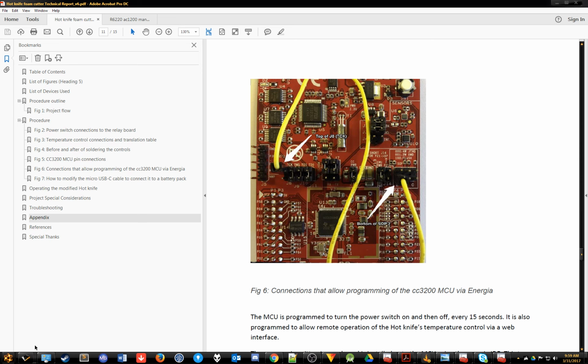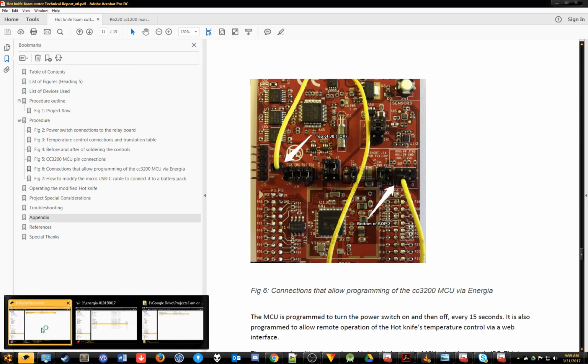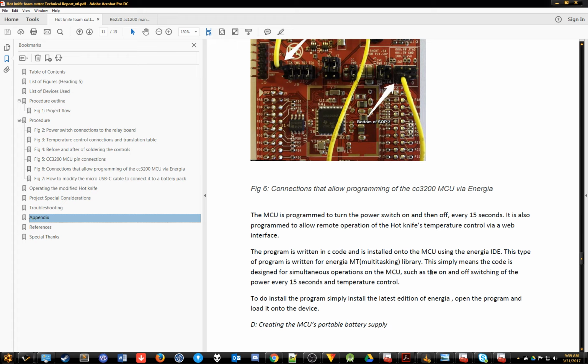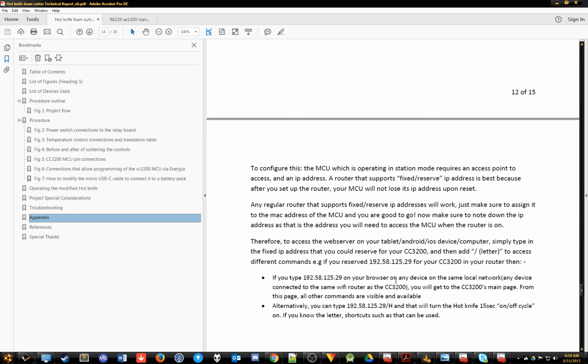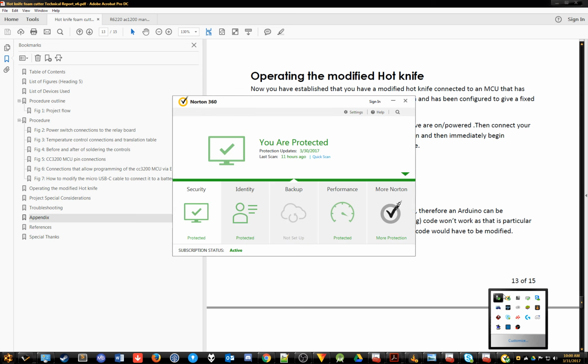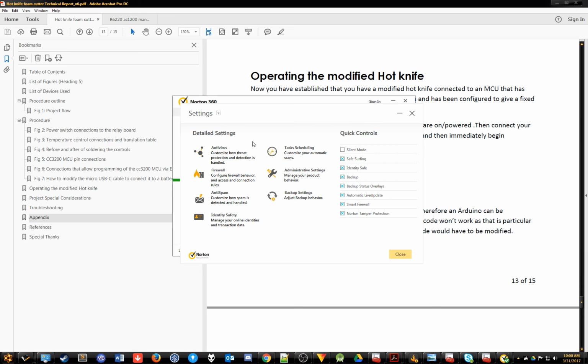In order for us to do that, first of all, you have to create a folder. You can even create this folder after you have downloaded the Energia IDE from my link over here, and then extract it. Once you've created that folder, you need to go first to your antivirus and open it up. It may be different, of course, in your antivirus.